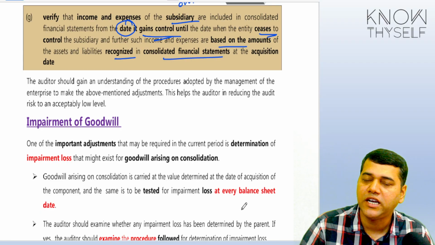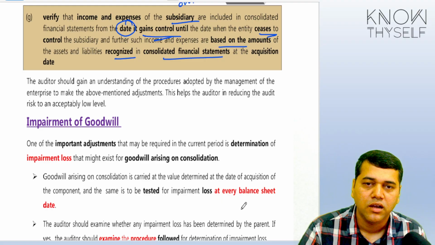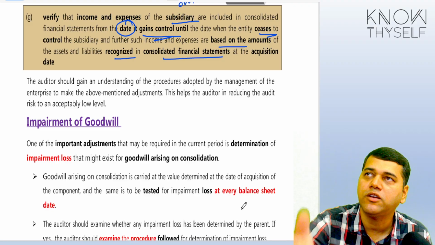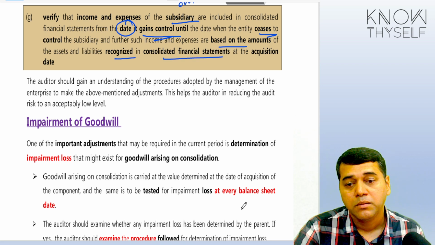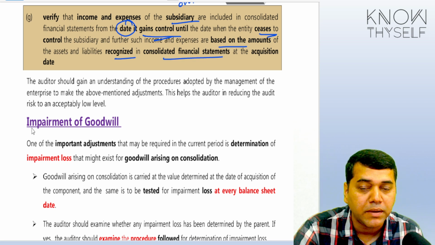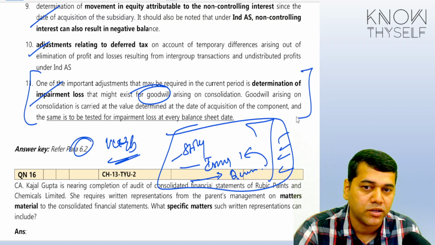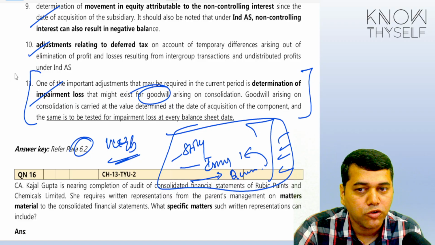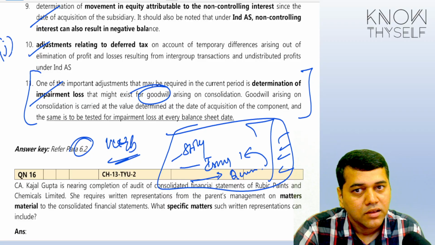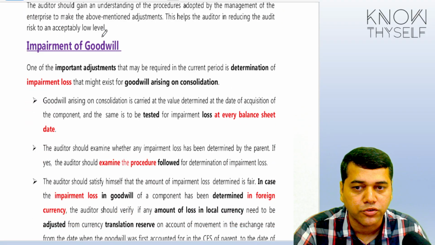So what are your current period adjustments? They have given you the list of current period adjustments. Now, what is your special consideration? Okay, you see that you are going to verify whether all those adjustments are done. But one of the very important adjustments they have not spoken about there is the impairment of the goodwill. So in the suggested answer, see, point number 11 they brought, which was not there in points A to J.